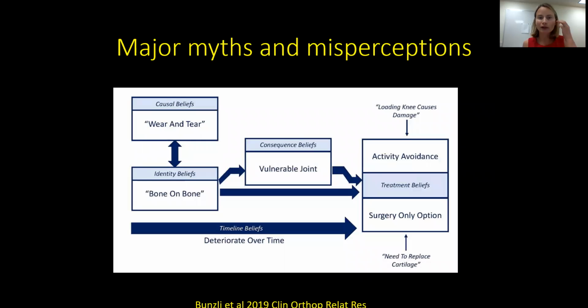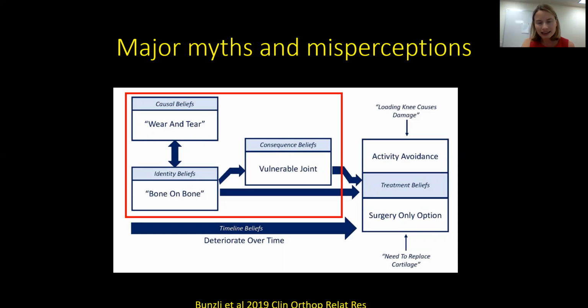If we look at osteoarthritis, this is beautiful qualitative research done by Sam Bunsley out of Melbourne, looking at what people with osteoarthritis believe about their osteoarthritis and their pain. And what she found was this: many people with osteoarthritis believe strongly that the osteoarthritis is due to wear and tear. They've worn out their joints. And they believe that they have pain because their joint is bone on bone. And as such, they often view that joint as being particularly vulnerable because it's damaged. And therefore, it doesn't really make any sense why exercise might be a good thing, because you've got this damaged, vulnerable joint.